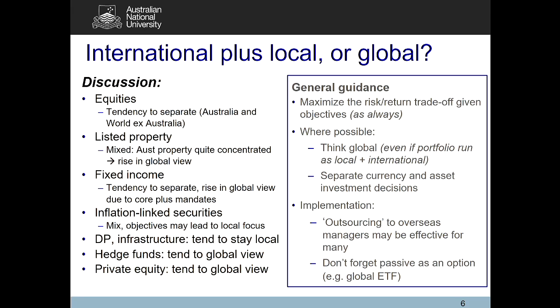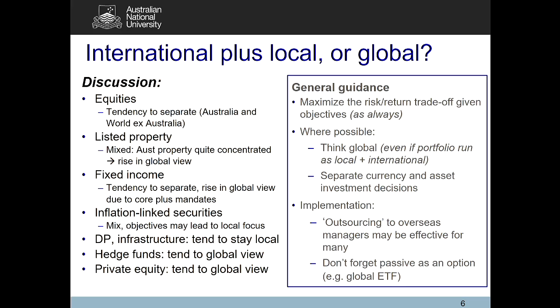So it just depends on who you are as an investor. But wherever possible, think about your portfolio in a global sense, even if you're going to manage the Australian and the overseas portions separately, right? So just check that you combine your Australian and overseas asset classes, look at their holdings together, and check that you have good diversification. Check that you have a spread across industries. Check that you don't have any unintended country exposures that you might miss if you just look at one separate from the other.